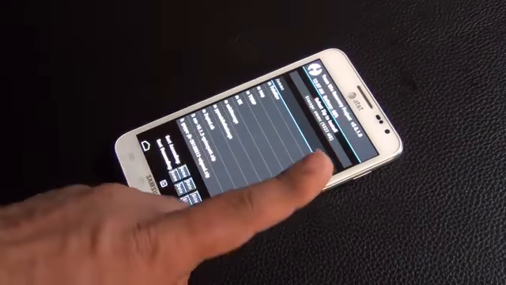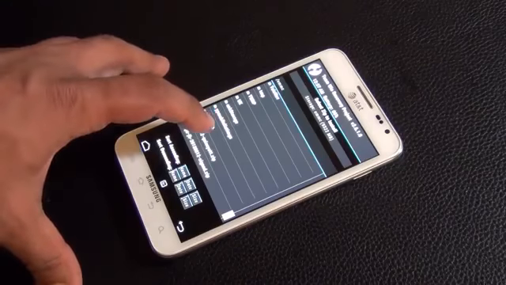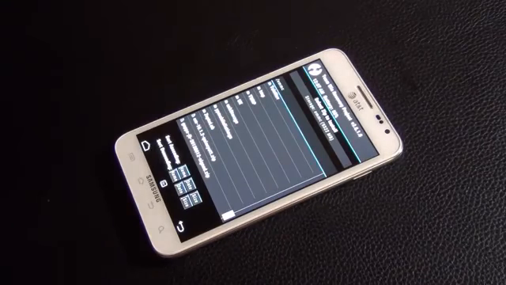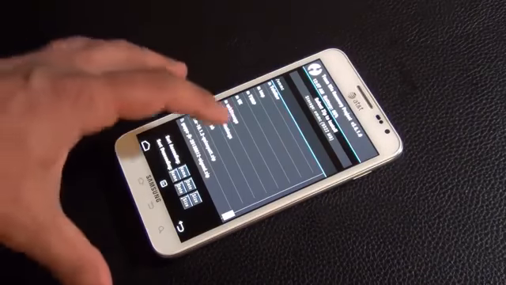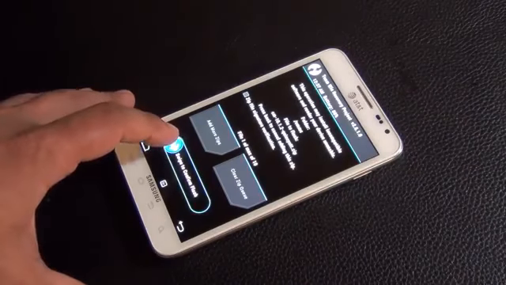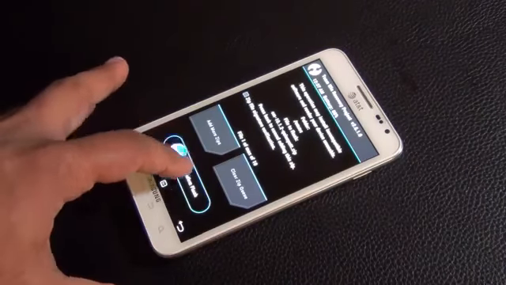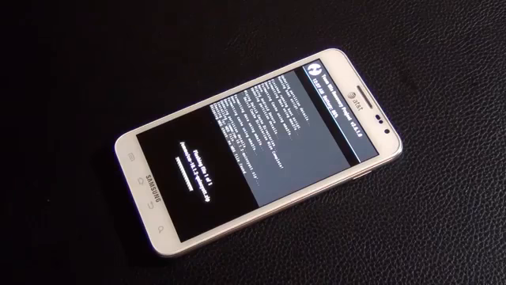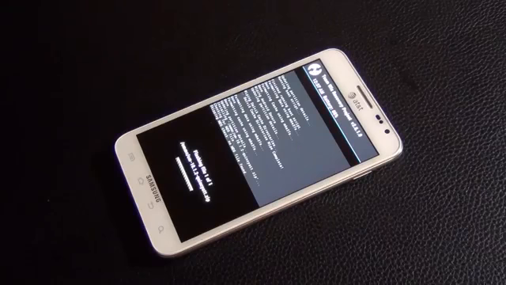The first one you want to install is the CyanogenMod. That's the actual Android Jelly Bean operating system. Okay, so tap that, and all you do is swipe to confirm the flash. Swipe to confirm, and now you're getting the full Android Jelly Bean 4.2.2 on your Galaxy Note.